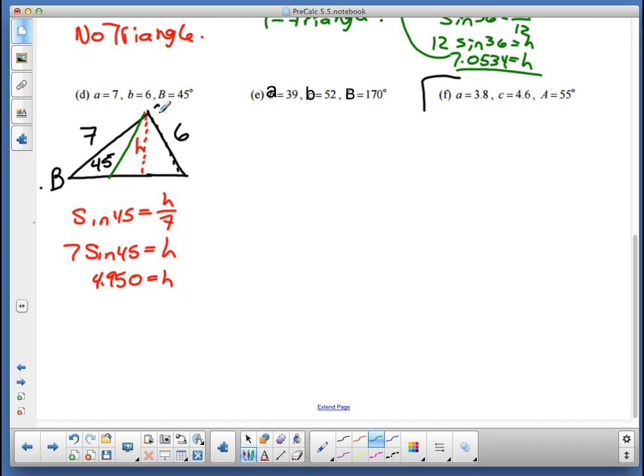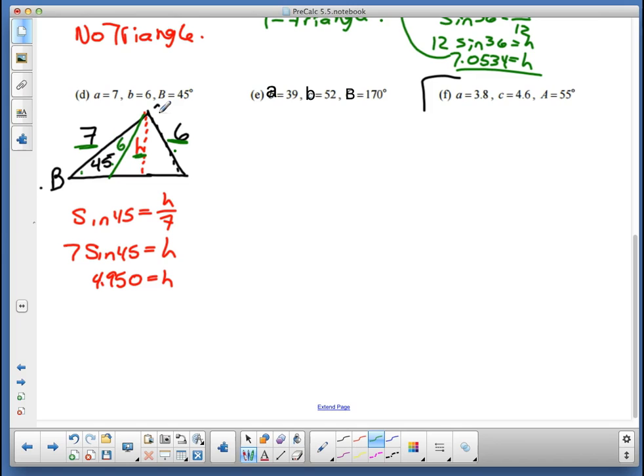And so this is the one that's kind of ambiguous, and this is the one you really have to check. When you're given a B value and the side opposite it is smaller than the A value, and you've determined that it's going to make a triangle because this 6 is longer than the height, okay? And it's longer, not the same, because if it was the same, it would be a right triangle. This is longer than the height. So now I've got 2 situations. By the way, both of these would be 6.